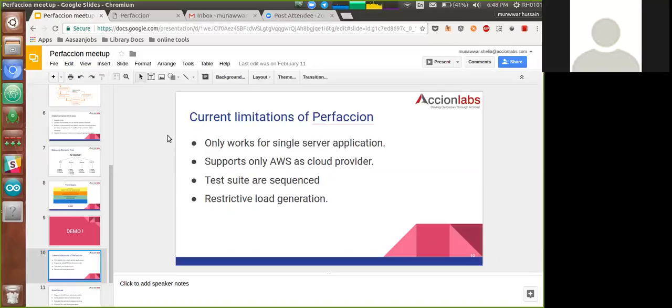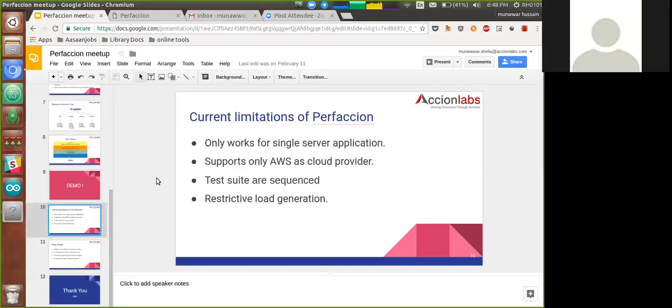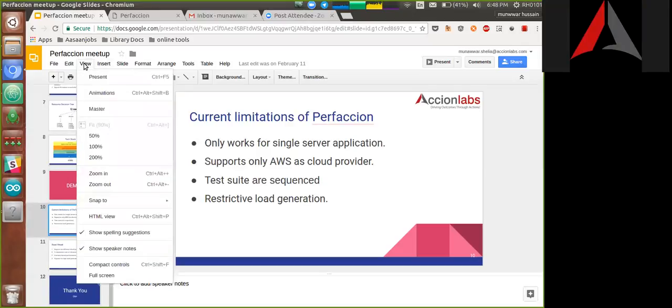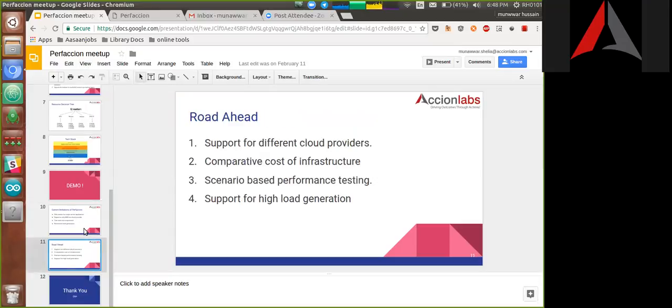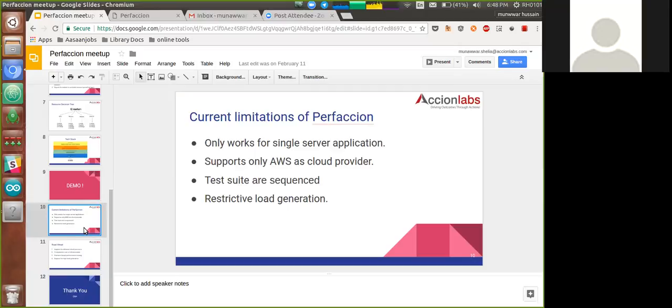Any other questions, or have I satisfied your question? Okay, he has a follow-up question: is prediction possible? Since we have the data, we can put in an algorithm. We have data and algorithms, so we can do that, sure. Time series data analysis. Any other questions? No, please continue.